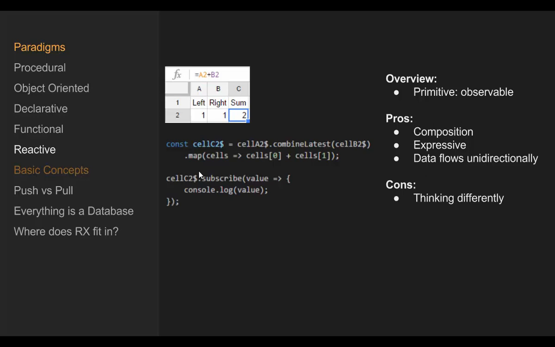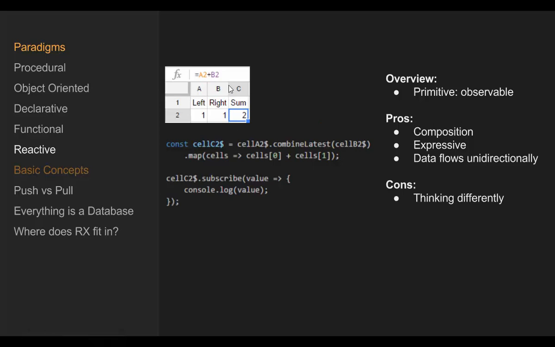Because obviously, if this wasn't reactive, we would have to add a callback on both cell A2 and cell B2 to say, okay, if you ever change, we need to update this formula. Reactive programming is like that, but so declarative. We simply write out our operations, our pipelines, our event streams, and everything just works and gets wired up correctly. That's really what's awesome about it. There's a million other things we can obviously do with this style of programming, but for this example, I really just wanted to bring home the point that in a lot of ways, it's very similar to a spreadsheet.